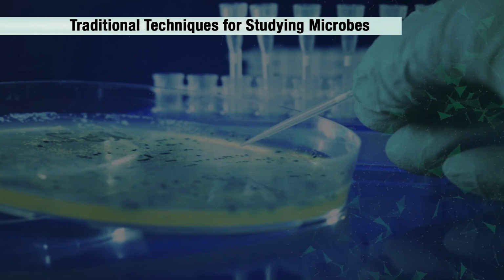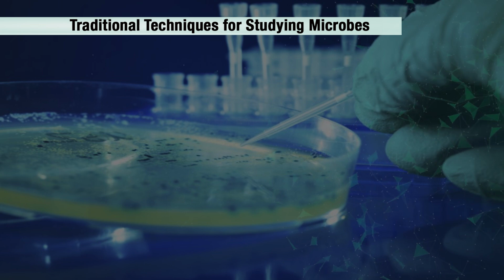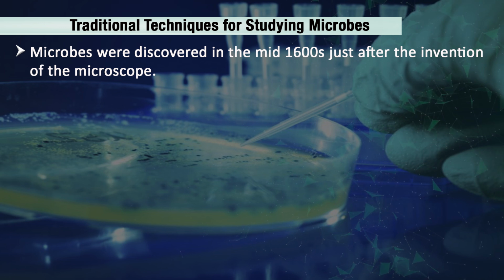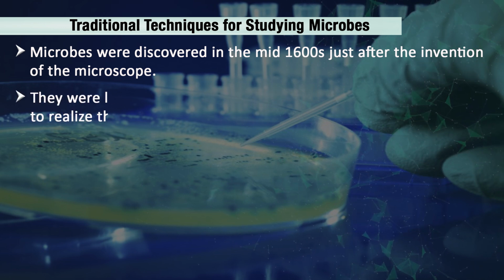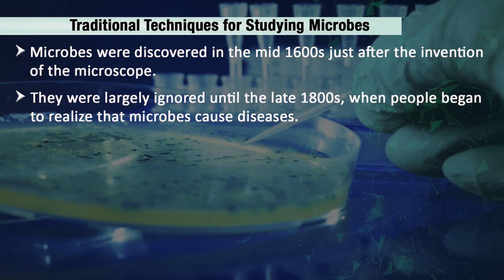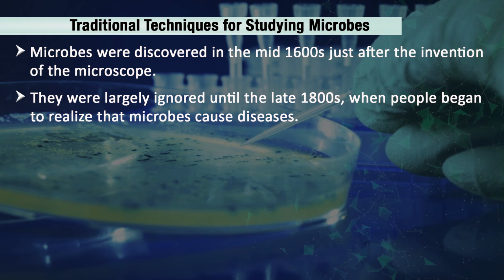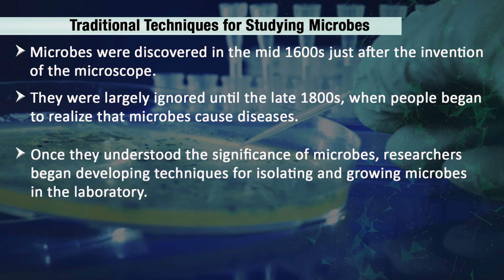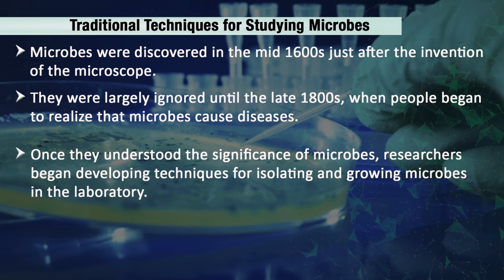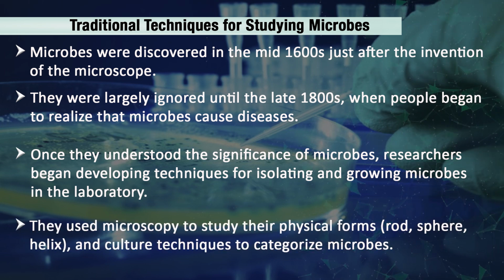There have been many different techniques for studying microbes. Traditionally, we know that microbes were discovered in the mid 1600s just after the invention of the microscope. They were largely ignored until the late 1800s, when people began to realize that microbes actually cause disease. Once they understood the significance of microbes, researchers began developing techniques for isolating them and growing them in the laboratory. They used microscopy to study their different physical forms and culture techniques to categorize microbes.